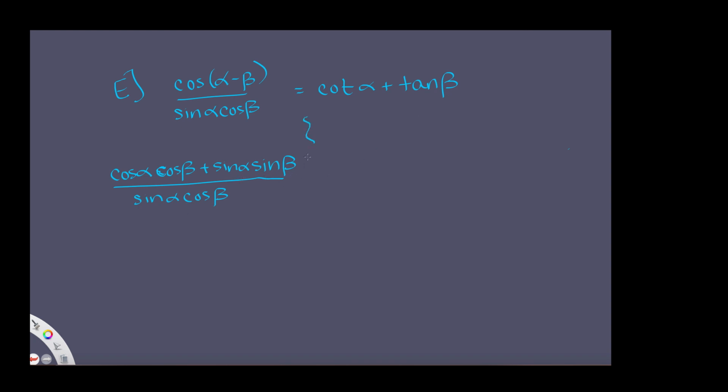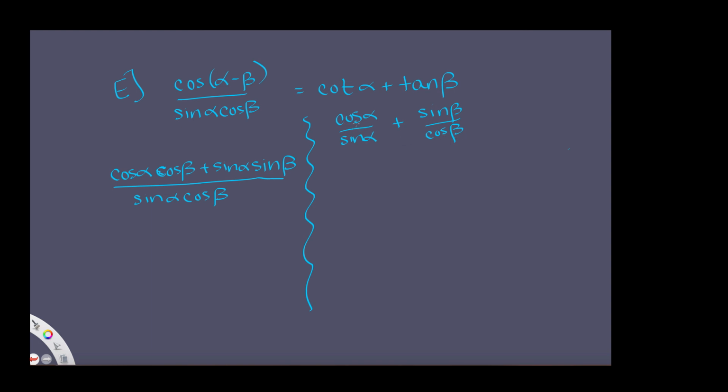Okay, so let's see. Cotangent of alpha. I don't really like cotangent and tangent, so I'm going to rewrite them in terms of sines and cosines. Right, so cotangent of alpha I can rewrite as cosine of alpha over sine of alpha. And tangent of beta I can write as the sine of beta over cosine beta. Now be careful, because these are a little bit different than the ones we've been doing because we've got 2 different angles. All right, so when I get my common denominator, it is sine alpha cosine beta.